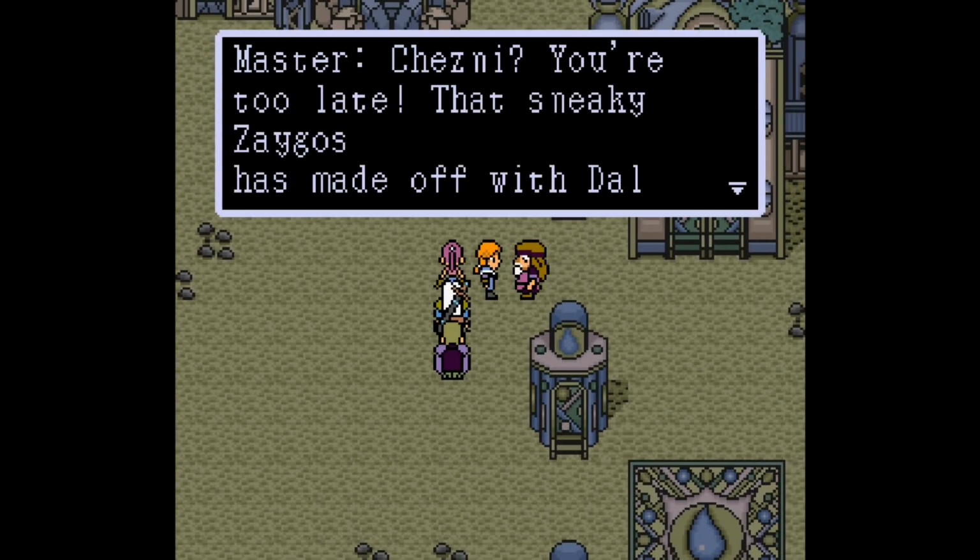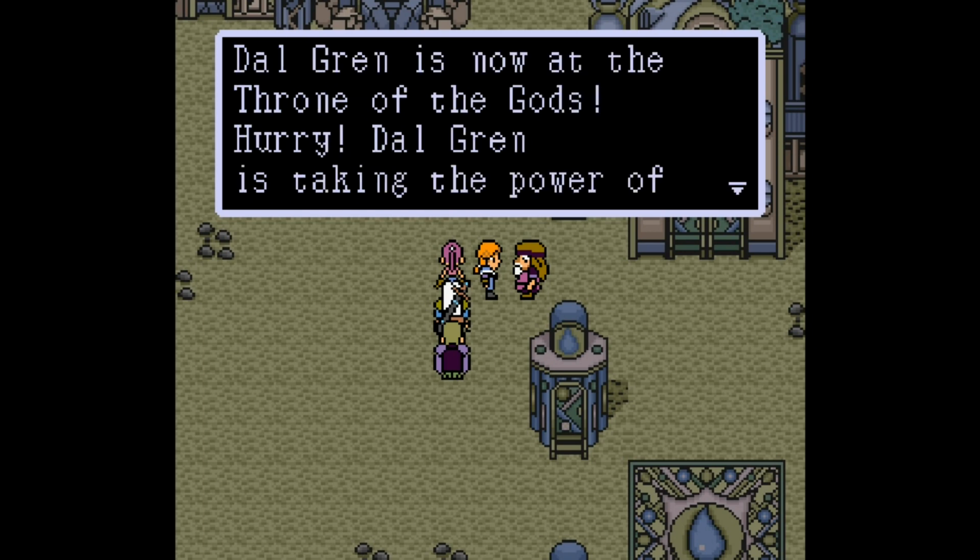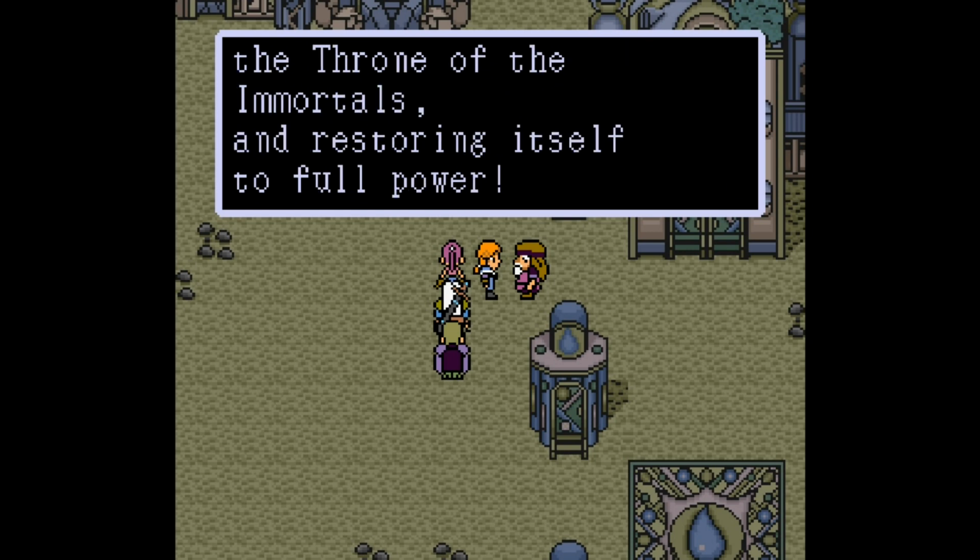What do you have to say? Chesney, you're too late. That sneaky Zaygos has made off with Dahlgren. God damn it. Are you kidding me? I tried to stop him too, but it was useless. Dahlgren is now at the throne of the gods. Hurry, Dahlgren is taking the power of the throne of the immortals and restoring itself to full power.